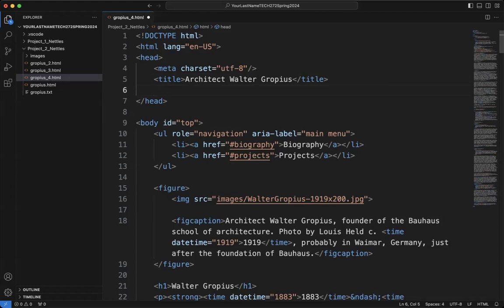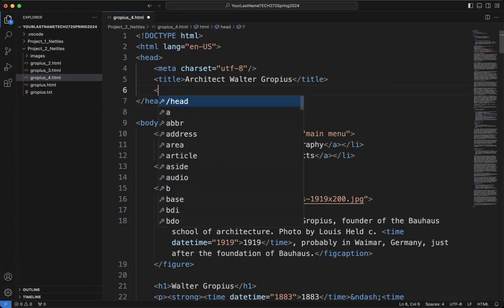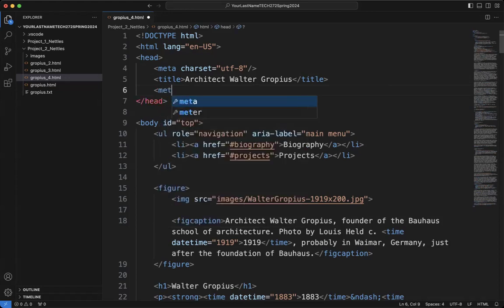Next, we're going to tell the browser that this site is intended to be viewed on multiple devices. So I'm going to go meta name equals viewport.